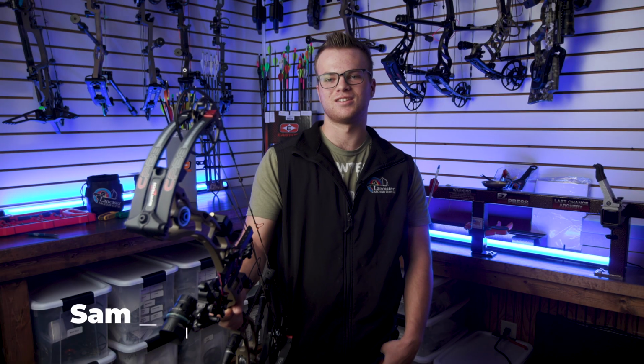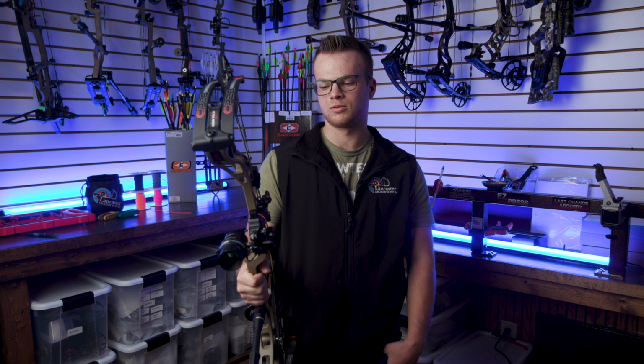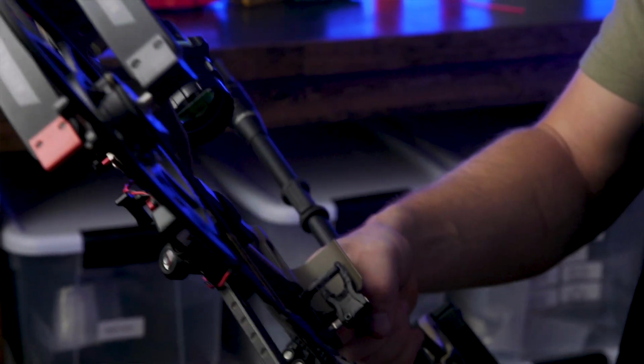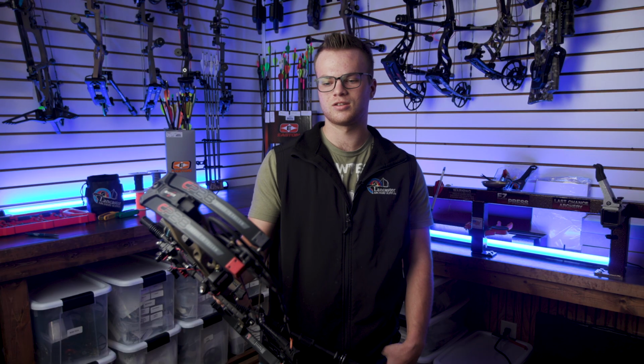My name is Sam Tracey, and this is what I shoot. This is the Bowtech CP28. It's paired up with an Excel AccuTouch sight, a Shrewd Optum scope, Q8E, Shrewd Vantage bars, and overall a really good shooting bow that sits really well. It's first year going out bow hunting, so we'll see how it performs.